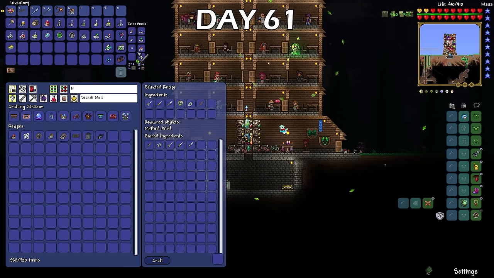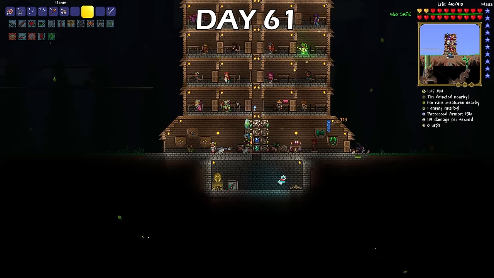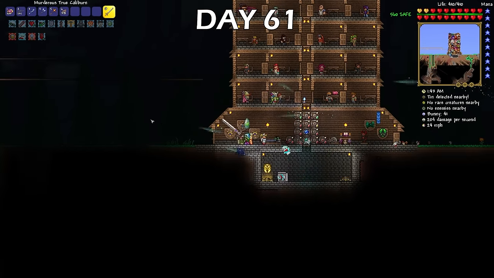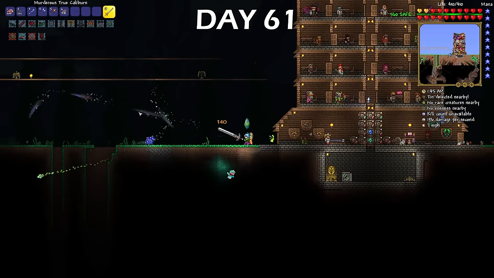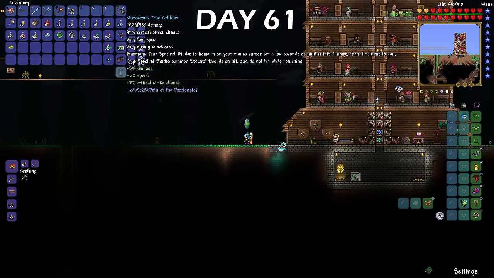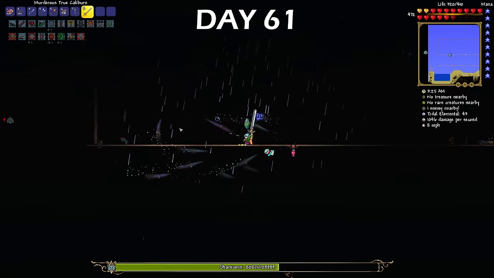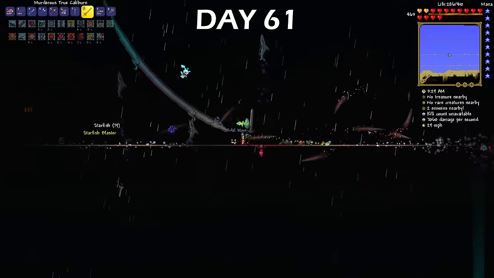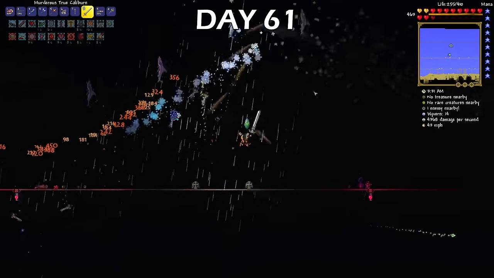I began doing some research on what to make with these prismal bars on day 61, and eventually I decided on the True Caliburn, a combination of all the Caliburn swords that came before. It summons true spectral blades to hone in on my mouse cursor, and summons spectral swords on contact. I tested the sword out on Sharkburn, and this sword was absolutely beautiful. The true amalgamation of all of my hard work.